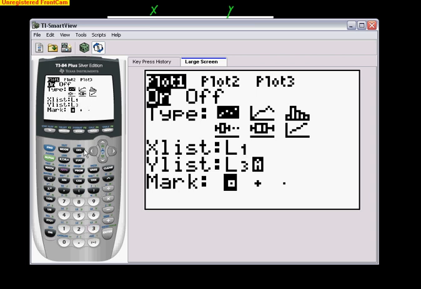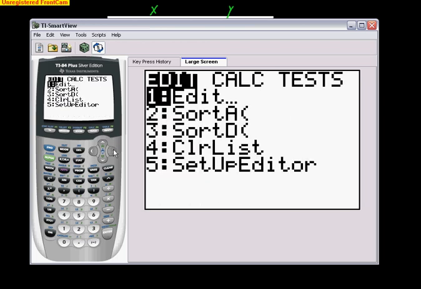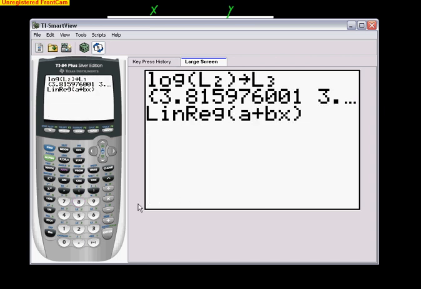And I'm going to take a look, and again, I always have to hit that zoom 9. You always got to make sure you hit zoom 9. And hey, okay, scatter plot looks really straight. Let's test the residuals. Well, in order to test the residuals, I have to run a linear regression, because the residuals do not get ran until I run a linear regression. And I want to do linear regression A plus BX, but be careful, I got to do list 1, comma, list 3, because now I want to run a linear regression of list 1 versus the logs of the y's. And I get my values.